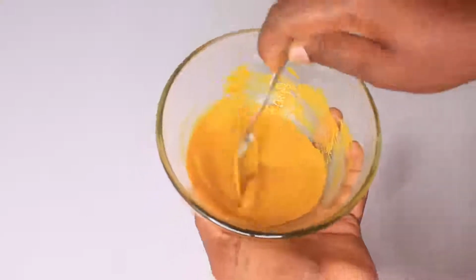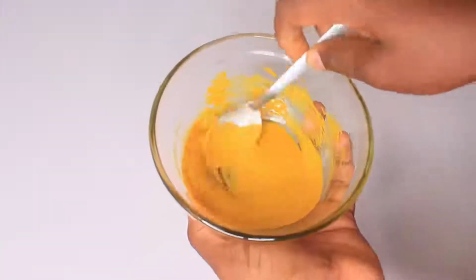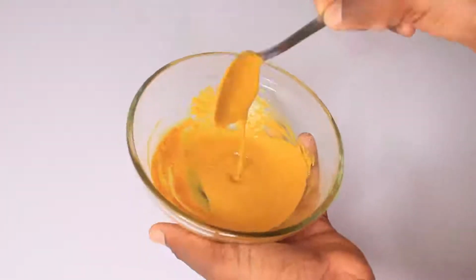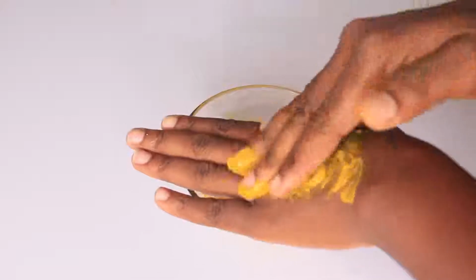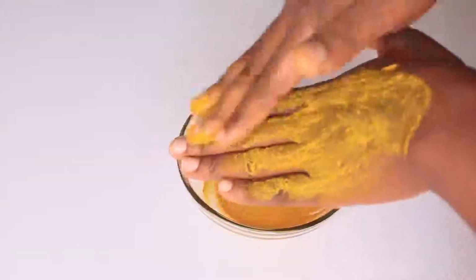So guys, our fine lines and blemishes remedy face mask is ready. This is the consistency you should have, not too thick and not too watery. So to apply this, you just go ahead, dip your hand into your remedy and massage this all over your face. Massage your face in a circular motion, just the way I'm doing it right now.